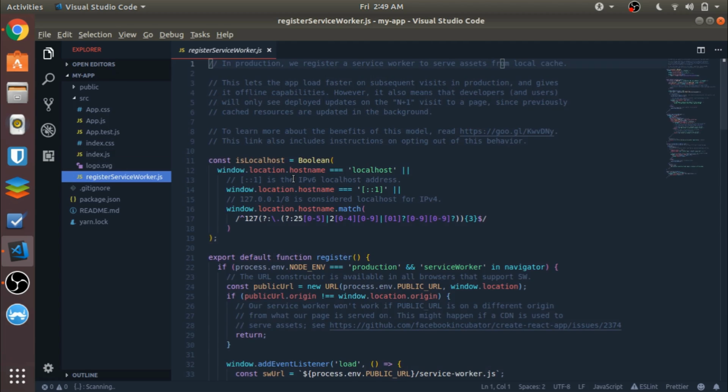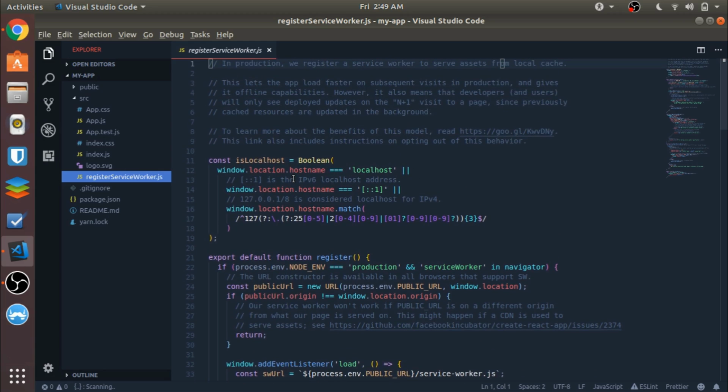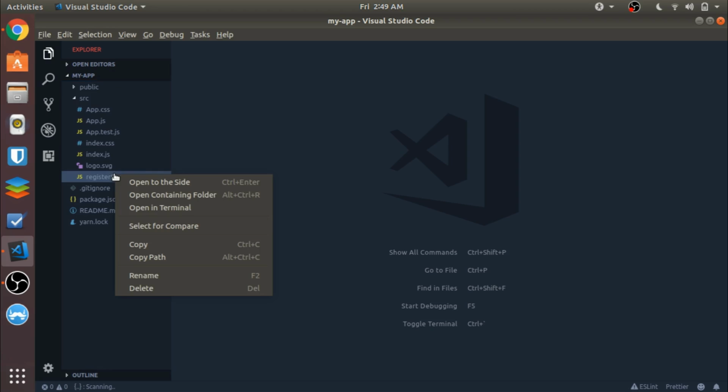And we have registerServiceWorker. This is out of the scope of this video. It is another topic. Basically it improves your app drastically, and it also gives you more control over your browser. Okay, so I'm going to delete some of these files because we don't need them, and I also want to make it easier for you guys to see the control flow of our application.